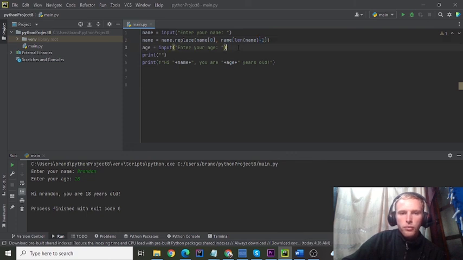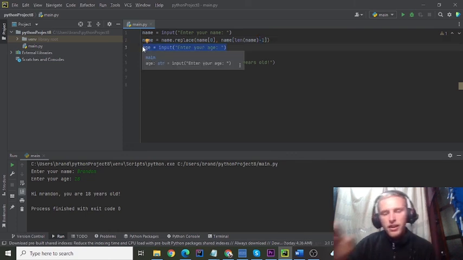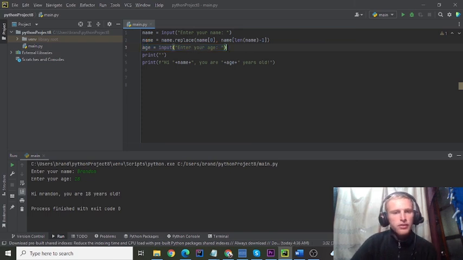Okay, and then we grab the age here. And it's important to understand that we cannot add or subtract ages in this case. For example, if we wanted to minus 1 and it be, let's say, instead of 18 be 17, we would have to first convert this to an integer. By default, we always get input from users as string.